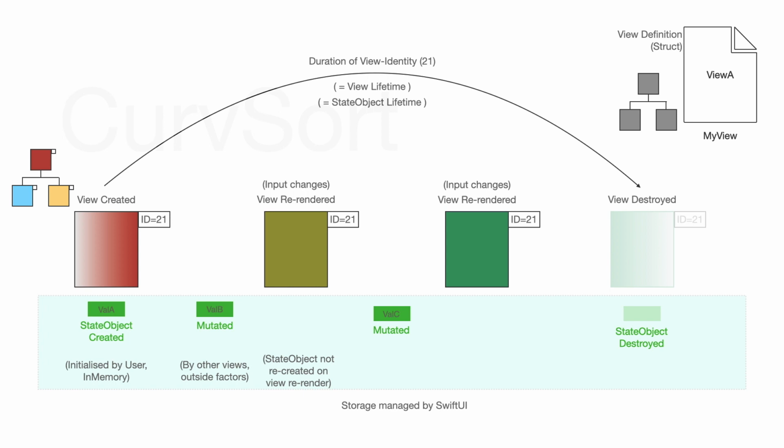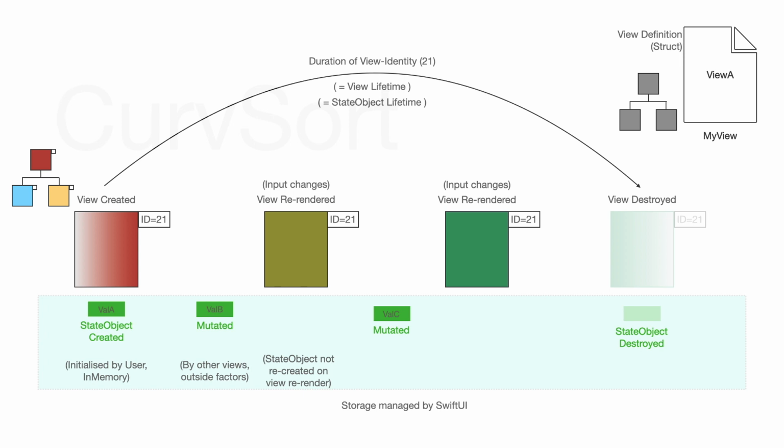From the time a view object is inserted into this view tree to the time when it is deleted from this view tree constitutes its lifetime. During this lifetime, the identifier given to the view object remains the same. And during the lifetime of a view object, changes in the view inputs will not destroy the view object. It will only modify the view object with the updated inputs.